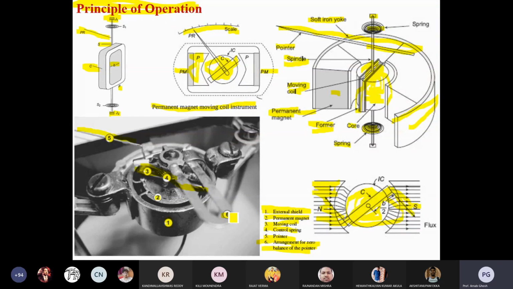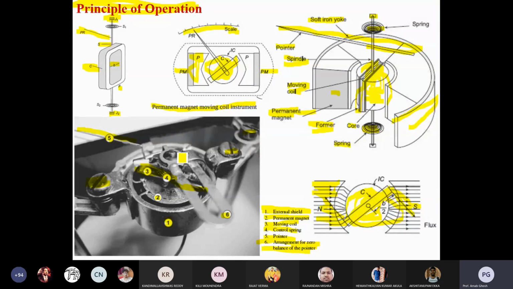If you are a manufacturer, first design an instrument. Then you have to standardize the instrument with the standard instrument and check whether it is working properly or not. If it is not working properly, it's difficult. So again you have to tune everything to make your instrument efficient. These are all very important parts of the PMMC, and they are the very basic principle of operation.